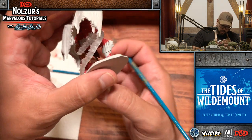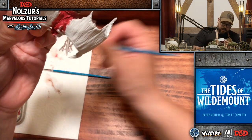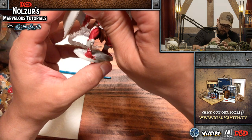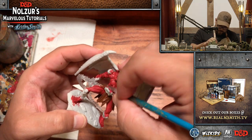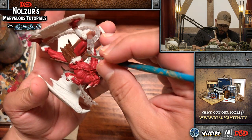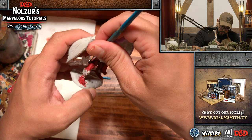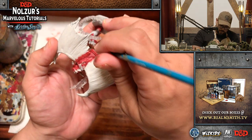What we call OSL, or Object Source Lighting, means light that comes not from a natural source like the sun, but from an object he's holding — like a torch, fire, a magical weapon, or something that glows. This is a closed miniature with lots of hidden areas — wings and weapons — so it takes some acrobatics to avoid getting paint on the clear effects or onto areas you've already base coated. It takes a little bit of finagling.